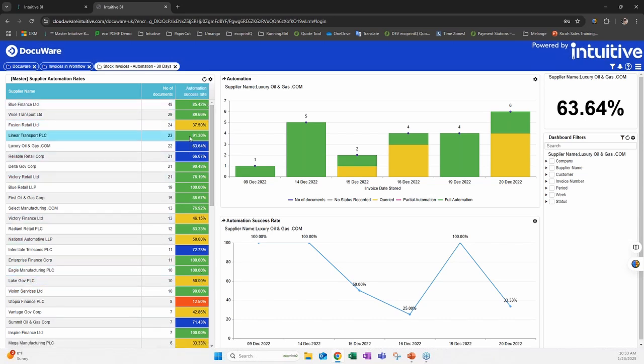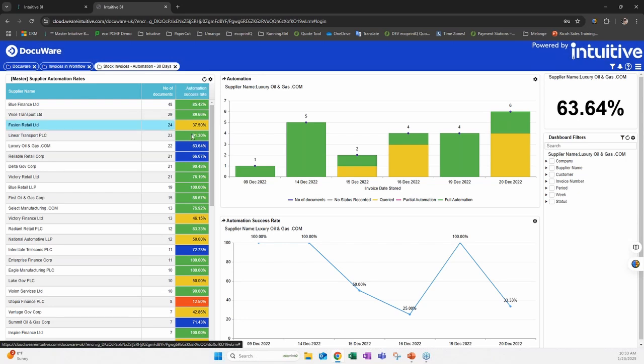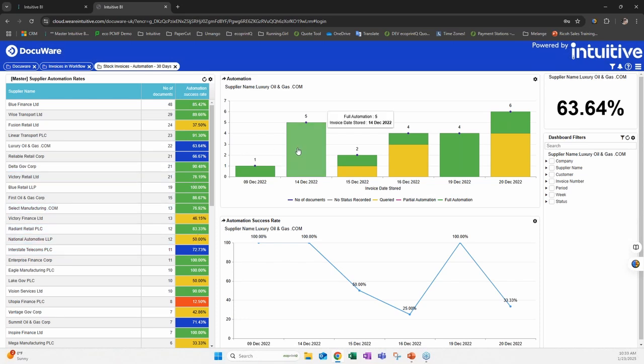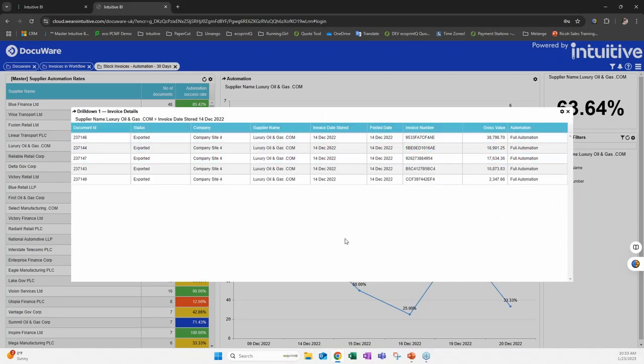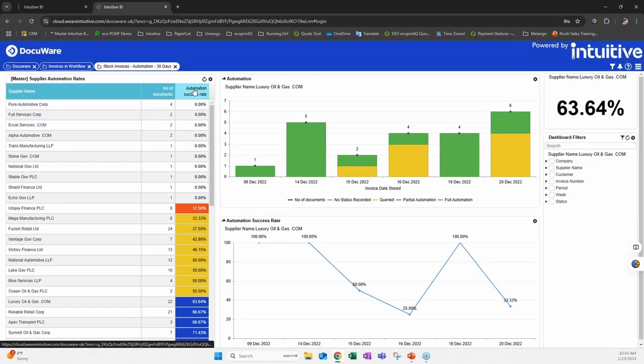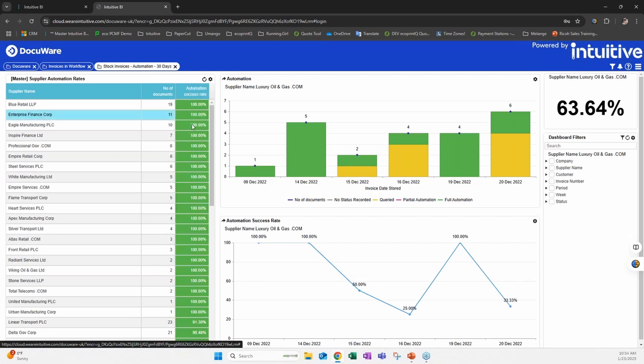This just takes those workflow steps that are in your DocuWare workflow and applies a formula to it based on each step in the status and who is performing that, and just gives us real-time feedback so we can start to look at making some of those adjustments and reaching out to improve getting that payment or paying out on time, and maybe getting that additional discount, or just making sure that we're tracking over time with that revenue intake. So really great information here. And again, of course, you can sort based on that.